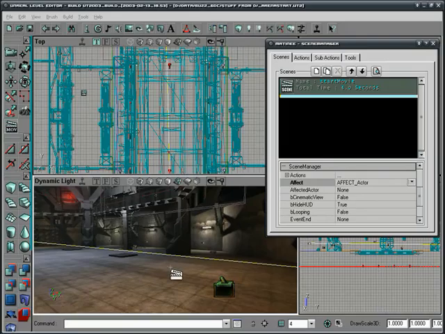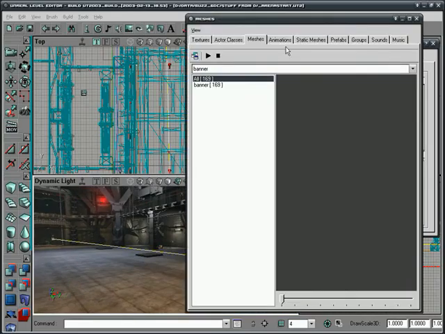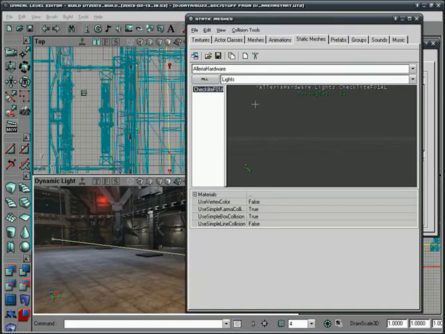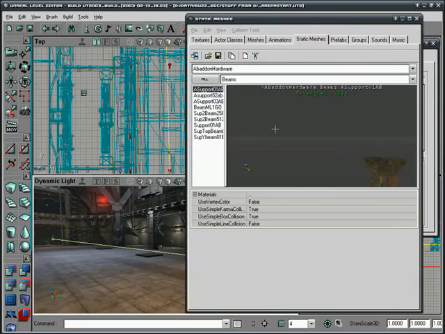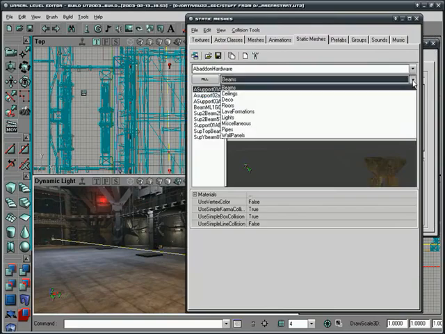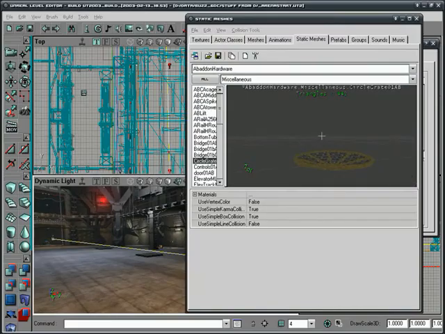Exactly. So let's go ahead and add a mover. What we need to do is come up here and open up the actors. Let's get over here to our static meshes. There we go. Let's open up Bad and Hardware is good, and switch over to Miscellaneous is good. Let's come down here to Circle Great. Yeah, that'll look like a good little thing that we can move along the path and perhaps even jump on. So let's go ahead and come over here, and actually we need to add this in as a mover.